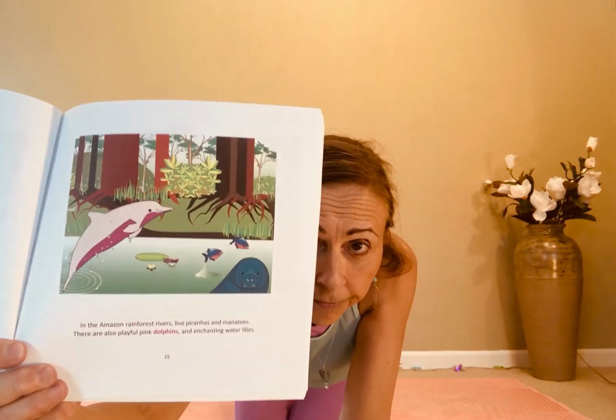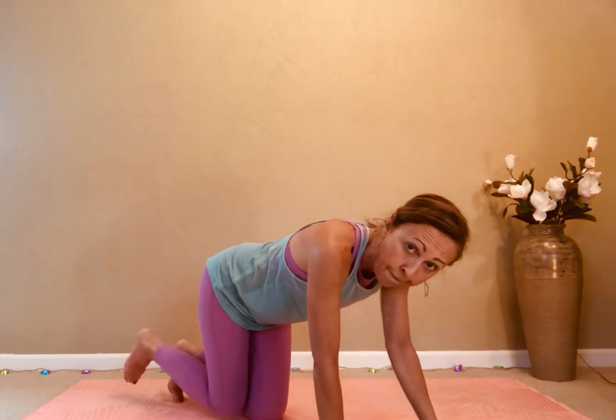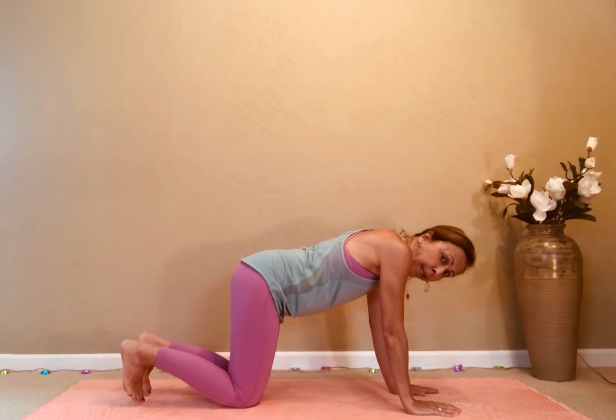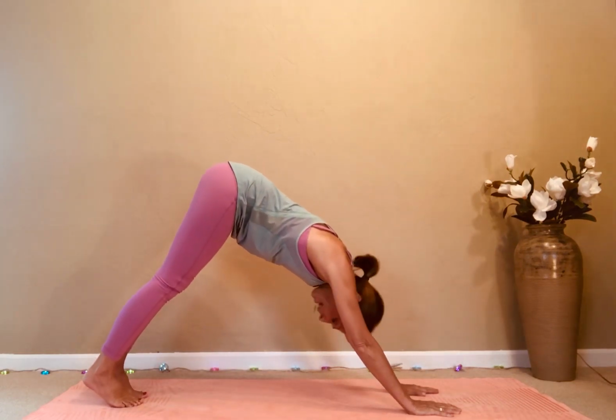All right, next up we have dolphin pose. And you can see dolphin. So dolphin pose, our body makes almost a V shape. And we can start by placing our hands about shoulder width, tucking your toes under, then lift up and reach your hips back. Do you see how I'm making a V?